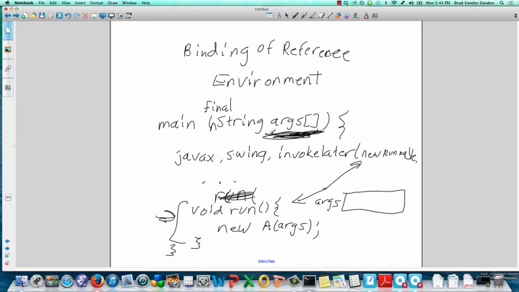If you could in some way modify args, and let's say you could modify it inside an if-then-else statement, then there's some uncertainty as to what this value should be when we actually invoke run. Basically, the compiler wants some certainty on what's going to happen, and therefore it requires any local variable that we access here to be final.